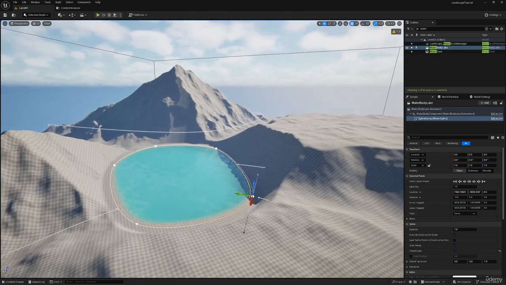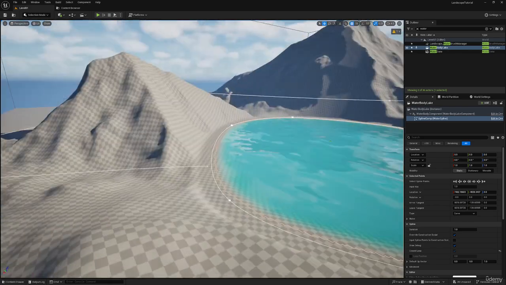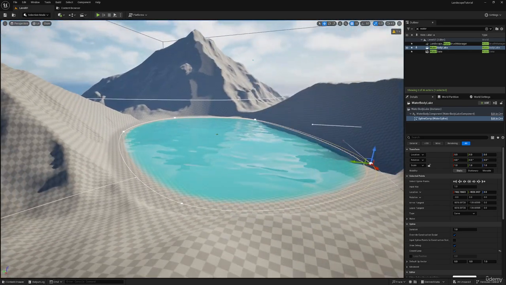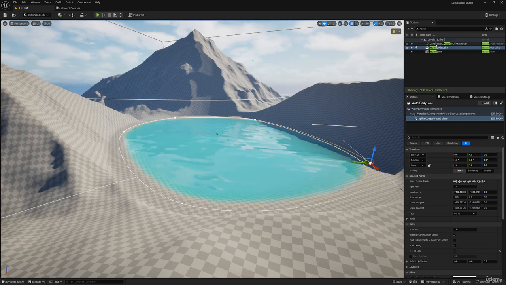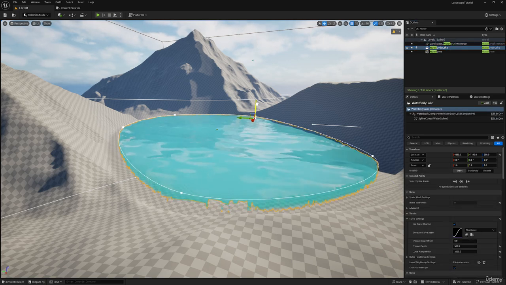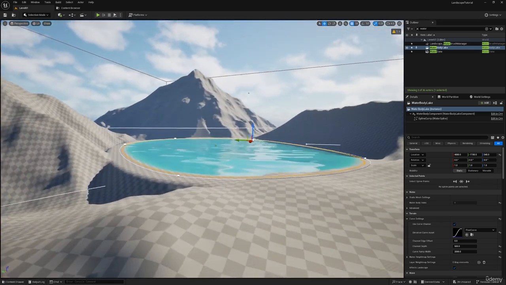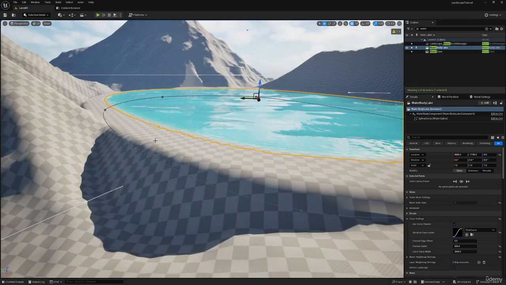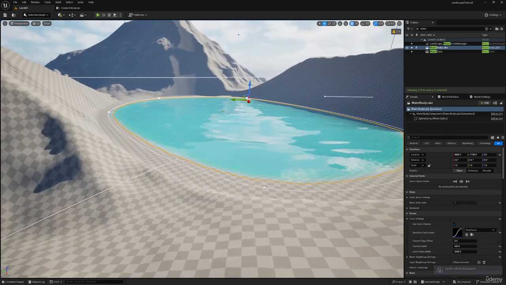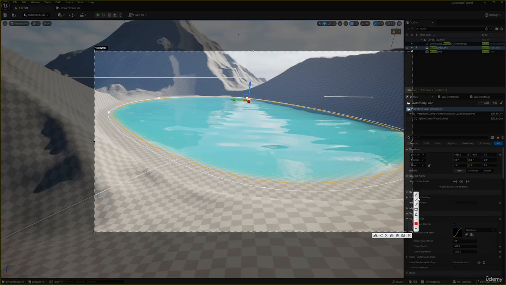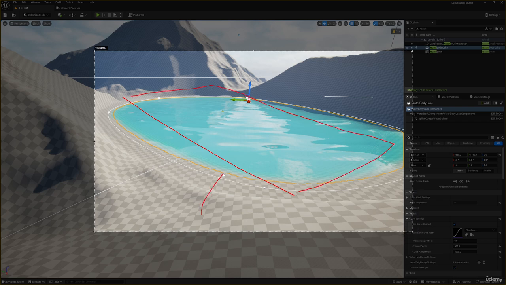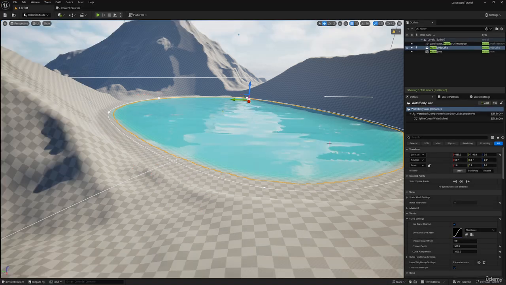All right, so we have our lake, but our transition is not really what I wanted, to be honest. You can try to move this up a little bit, but what's happening is that you're blending, right? It's kind of like creating a plane here. You're putting a plane with water, and if you move it up, you will need to sculpt the terrain by hand, right? So this is what this plugin is doing for you.